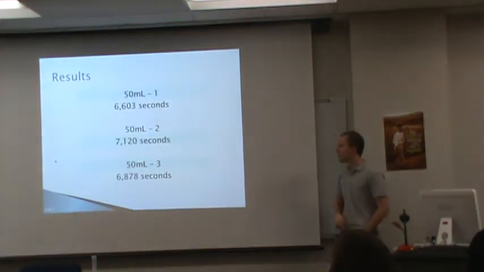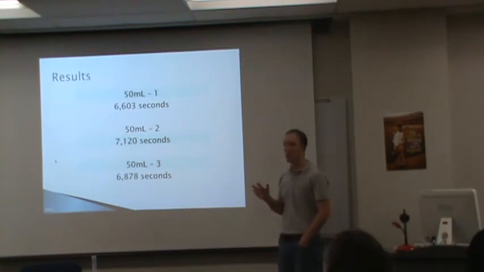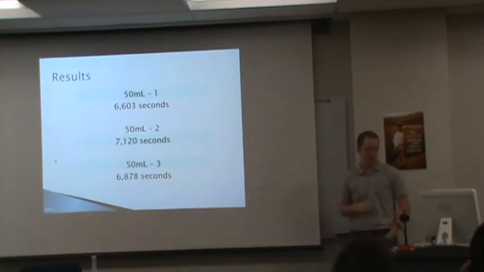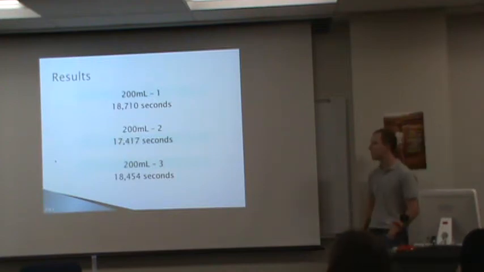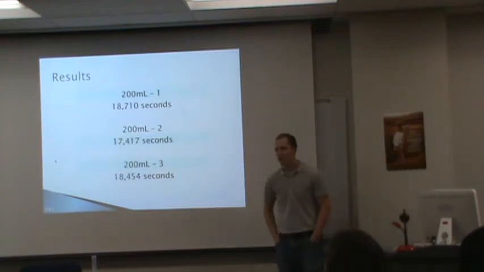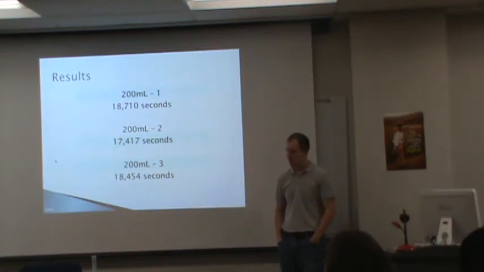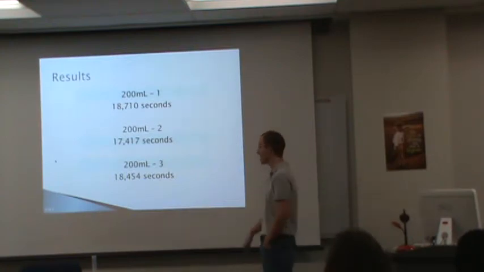Now for some results. It took in the ballpark of 2 hours for the 50 milliliter block to melt. And it was a very long 2 hours. For the 100 milliliter block, it took about 3 hours. And for the 200 milliliter blocks, it was in the range of 6 hours. No, I didn't sit there and watch it. Y'all are looking at me like I would sit here and do that. I was running back and forth doing things.